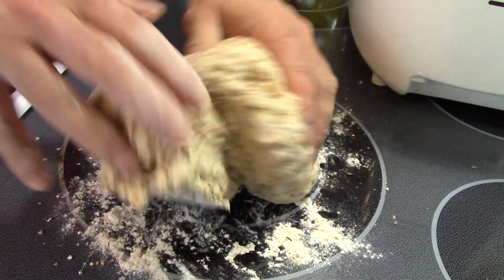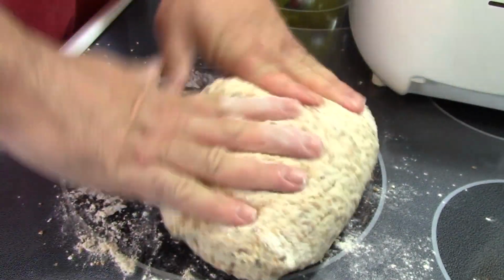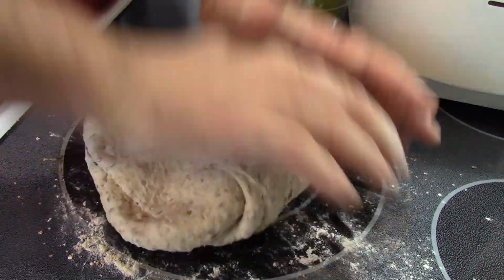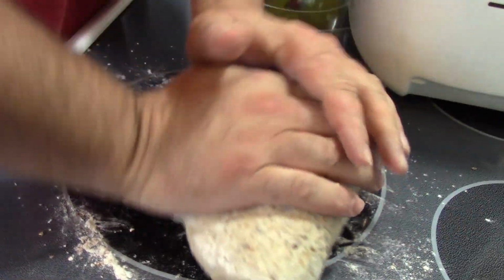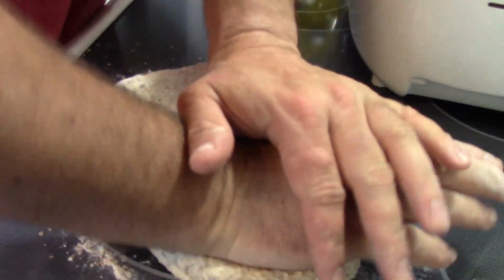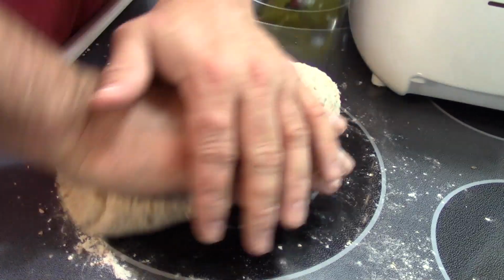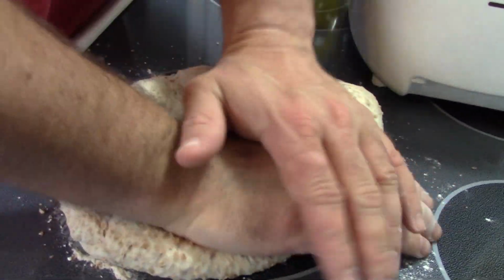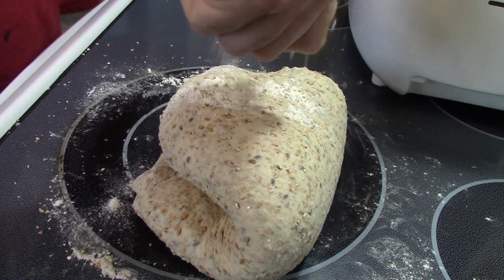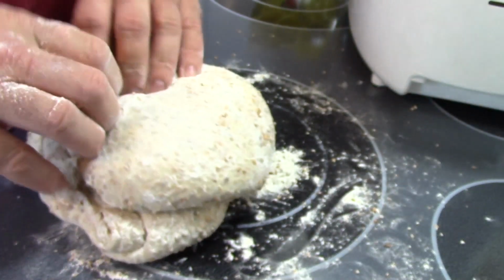Okay, so I'm just gonna, this is too sticky, the machine. So I'm just gonna give it some kneading, give it some extra love. And then I'm gonna stick it on the one hour cycle. That's what I always do after it's done this, because there's a speed cycle, it doesn't work very well for whole wheat breads. The bread doesn't have a chance to get kneaded several times, and it doesn't rise very well. It's a little rodent bread.